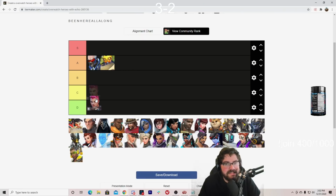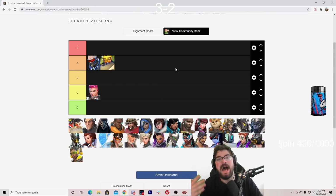Zarya, honestly, at high level play, she's very hard to force, so I'm going to put her in C just because if ranged hitscan are good and there's no Lucio in the meta, heroes like Zarya that lack range and lack self-sustain just aren't as good. I think if Lucio becomes strong, she immediately will shoot way up, but right now, I don't see the reason to play her over the other tanks unless you just want to force her and have fun, but by all means, you can still play Zarya in lower SR. This is more directed towards my high-level play, where you get punished really hard by especially good hitscan players, so I've got to put Zarya in C. She's my favorite tank in the game, so it really hurts to do that, but I just don't think she's very good right now.